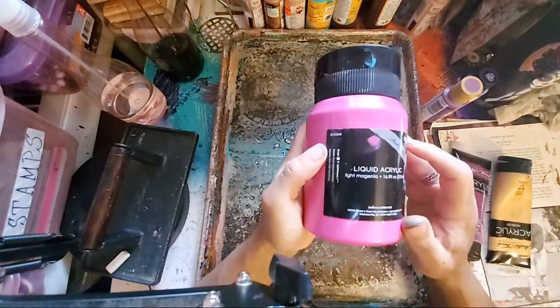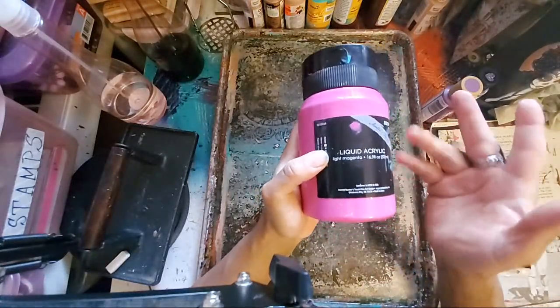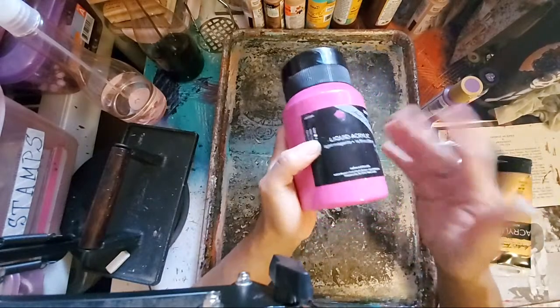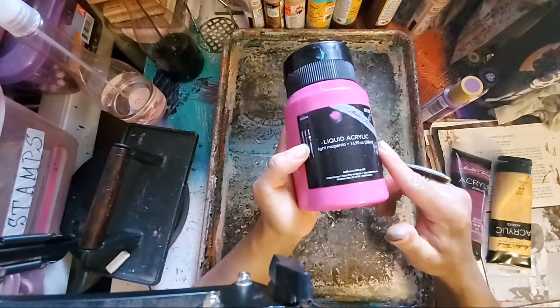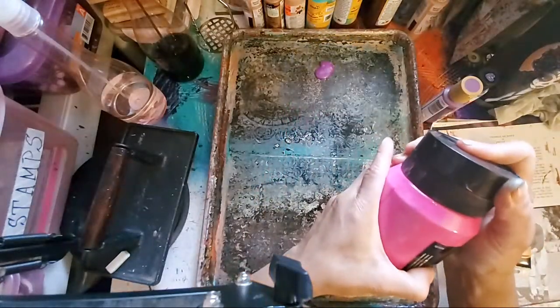But about 3 years ago, they were clearancing. They had another brand that looked just like this. It wasn't called Master's Touch. It was called something else, but it was basically the same one. I think it was their old bottles. They were clearancing them out. I got these for like, I think $1.50. I bought a ton of them. It was like 3 years ago.